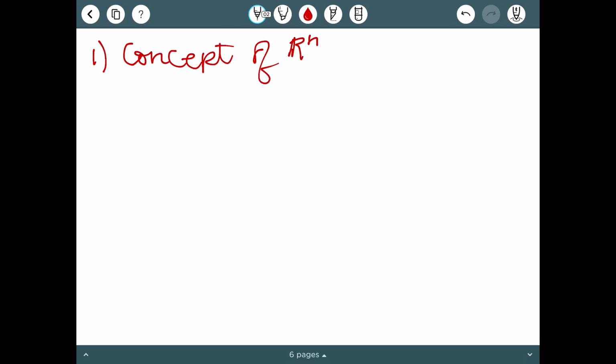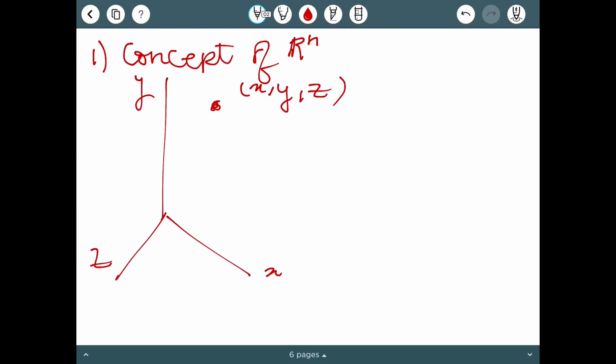So what exactly is Rn? Well, to make things simpler, I'll provide an example. So consider a point, say somewhere. And suppose you can express that point in terms of its three coordinates. So yeah, you have something like x, y, and z. And so you have three axes, x, y, and z. Now, a set of all points that can be expressed in terms of three coordinates forms a set that's known as R3.